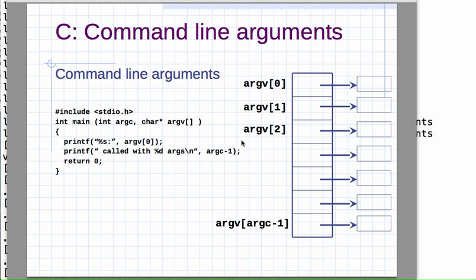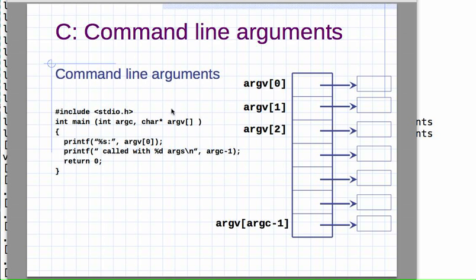So we saw how this basic program that takes command line arguments works. Of course, we'll use this to get inputs at the command line and then do processing. For example, some of the arguments that we pass in at the command line can be names of files that we use as input or output. It can be other inputs like integers or floating point numbers that we use as inputs to our program.